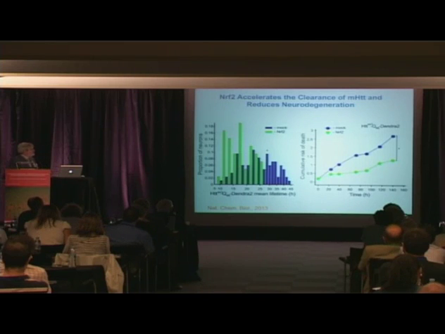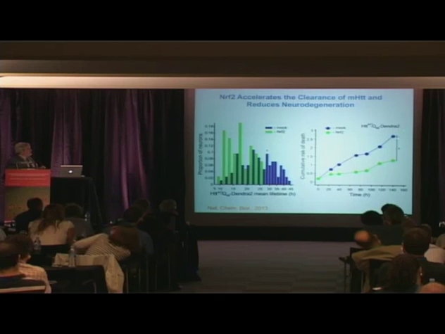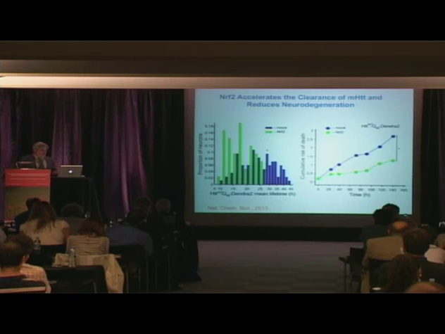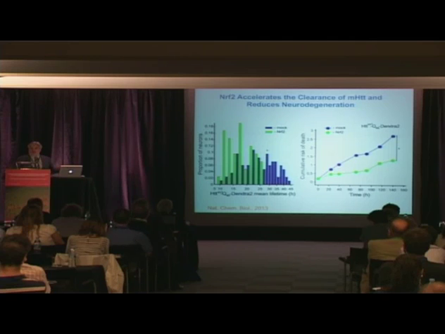And when we did this, we also saw a dramatic improvement in survival. So the cumulative hazard with mutant Huntingtin is normally here. It drops essentially to baseline levels when NRF2 is introduced. So it's highly neuroprotective at the same time that it's accelerating the clearance of mutant Huntingtin, lowering its levels. So we think that protein homeostasis, the cell's response to mutant Huntingtin, is a really important component for determining whether it's going to die.